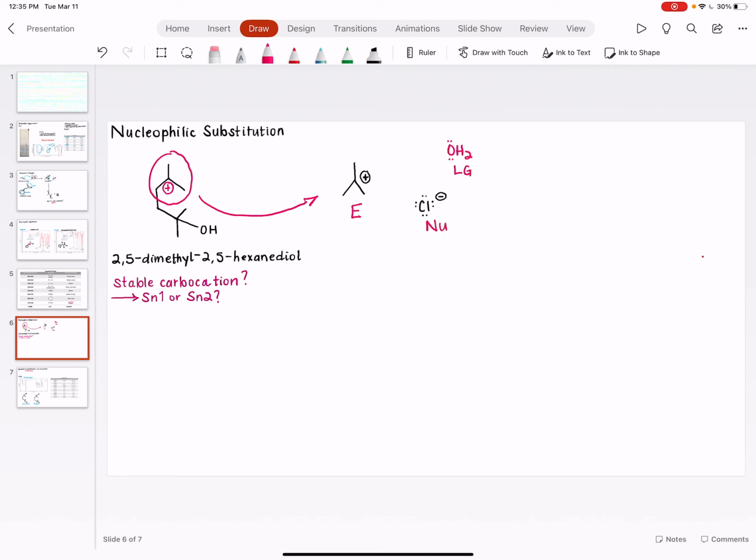You might have seen before, I said, yes, this is a stable carbocation, and here's why. When I look at this, I see that the central carbon is attached to 1, 2, 3 carbons, making it tertiary. We know that tertiary carbocations are very happy in this position. They are very stable compared to primary and secondary. Those carbocations like to attempt to rearrange if possible to become more stable. So tertiary is the most stable. So yes, this is a stable carbocation because of that tertiary position.